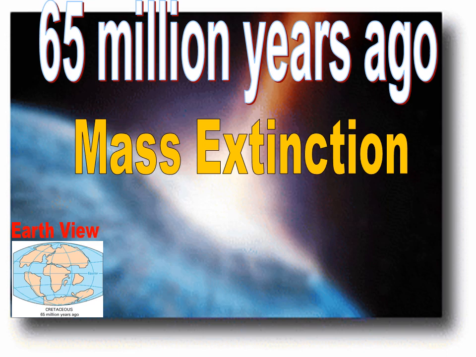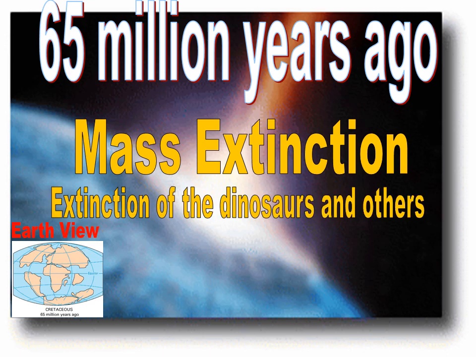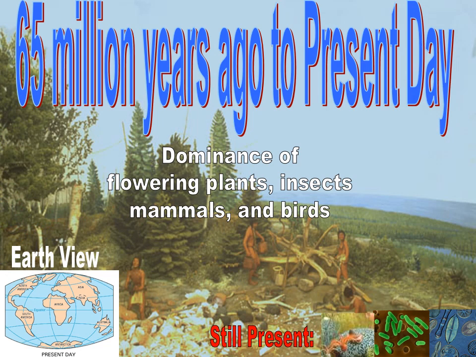So without mass extinctions, humans most likely never would have shown up on the planet. Especially this last mass extinction, which took out the dinosaurs and made way for what we know today as the Apothecine era, I think that's right, and that is the age of humans. About the last 3 million years approximately, we've had humans on the planet. Different versions of humans. Homo sapiens is the dominant one, the only one that's left of about 12 different species of humans that we have had on the planet. And for about the last 100,000 years, the Homo sapiens have been the only ones on the planet. And finally, of course, we have the dominance of flowering plants, insects, mammals, and birds. Birds, of course, the living relatives of the dinosaurs.